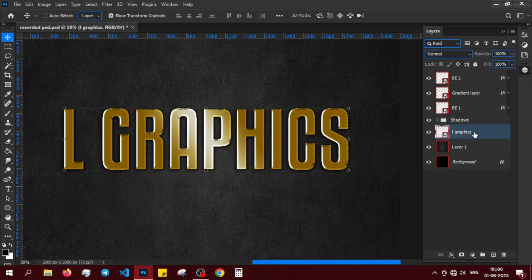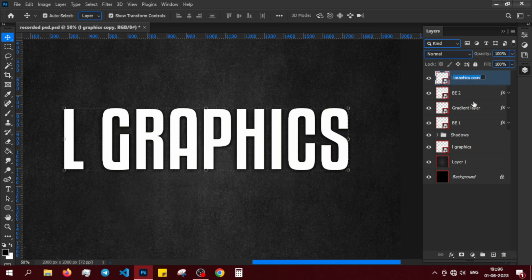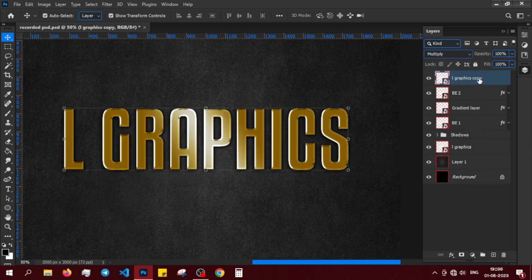Duplicate the smart object, and place it on top. Set the blend mode to multiply.